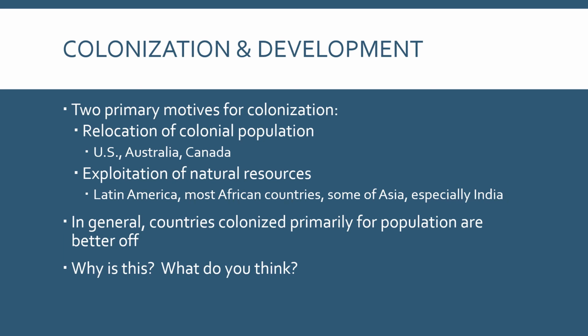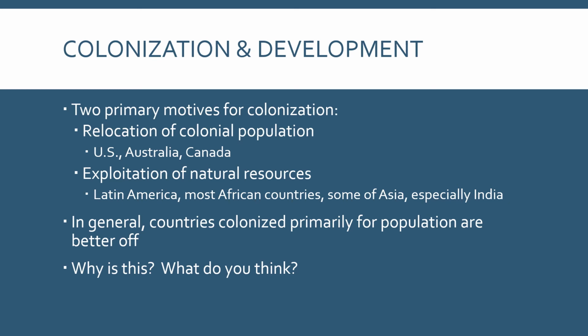Others, not so much. So one of the things that political scientists talk about is, for what purpose was a country colonized? There are basically two primary reasons that the colonizers engaged in colonization. The first one was really the oldest one, and that was population pressure within the home country. For example, Britain was experiencing enormous population growth in the 1600s, and they were running out of room on their small island.